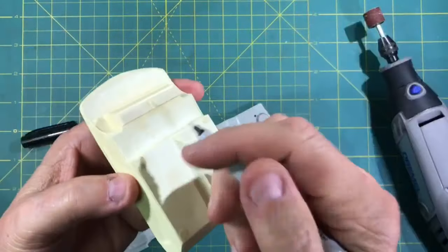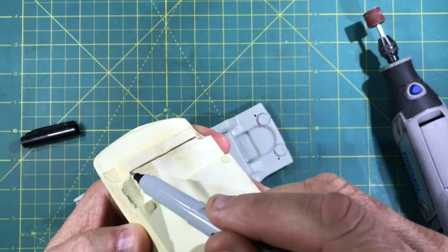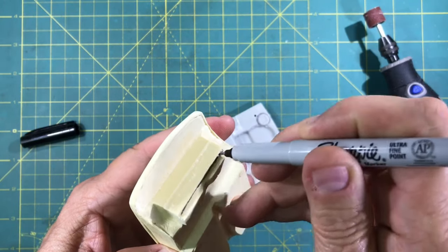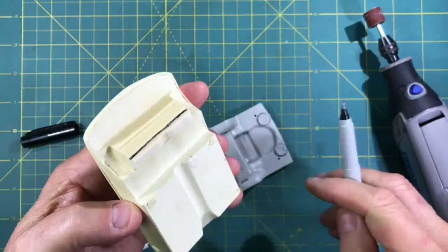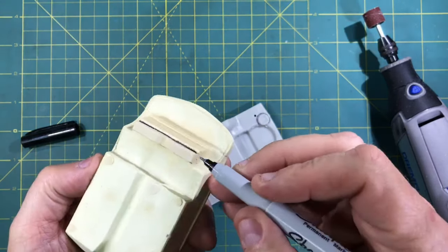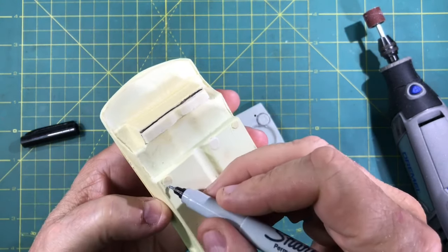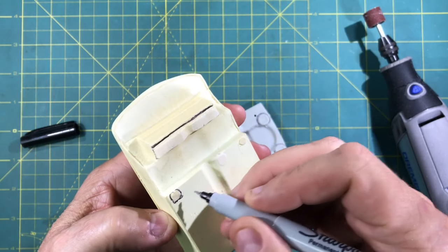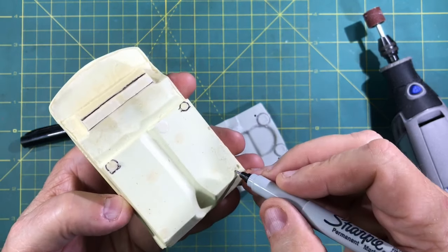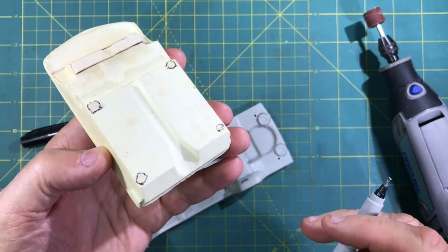And on the chassis, I told you this right here needs to come off altogether. It's that lug where the Fastback Barracuda had the fold-down seat, and that's going to need to come down to right about there. Also, be sure you wear a mask anytime you're grinding or sanding on resin. This stuff can be a little toxic, the dust, and you don't want to breathe that in. So make sure you're wearing a mask or something like that to protect yourself.